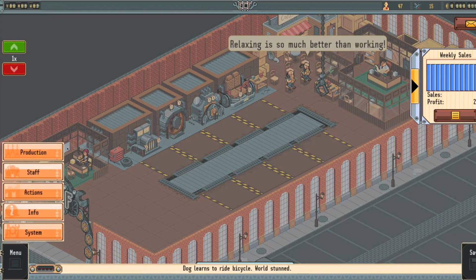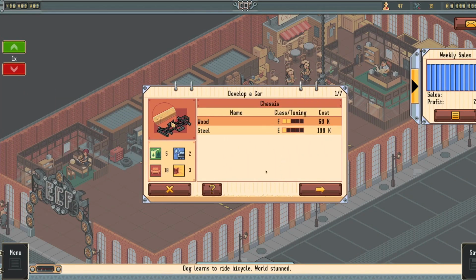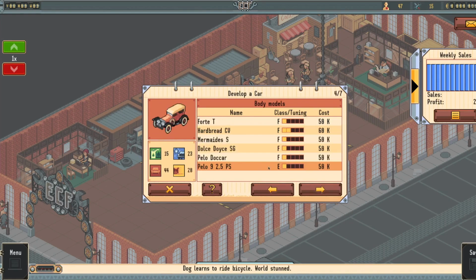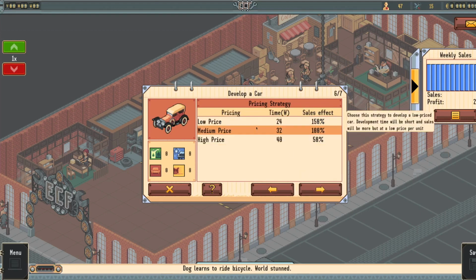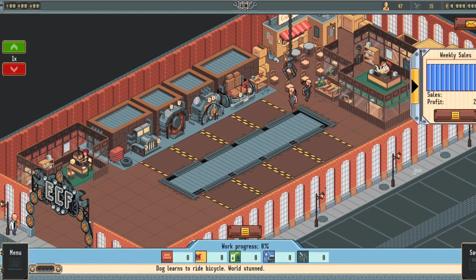All right. So we're going to develop a car. We have no choice. We're just going to keep making them. Let's do this one out of wood, though. Because we know the wood chassis pretty good, right? And we're going to stick with the V2 engine. And we're going to go over to our new Cord shiny tires. And our new Pilo 9 2.5 PS. Or Palo. We're going to get the 50% on research points. Because that's what we need. And we're going to stick with the medium price because that's what I like. And there it is, folks. 32 weeks. We'll have a new car.